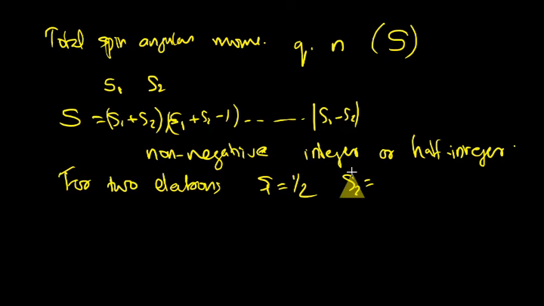Is S2 equal to half or minus half? S2 is also equal to half, because I told you already when we were studying the spin quantum number and the phenomenon of electronic spin that the spin quantum number is always plus half. What is plus or minus half? That is the spin magnetic quantum number.